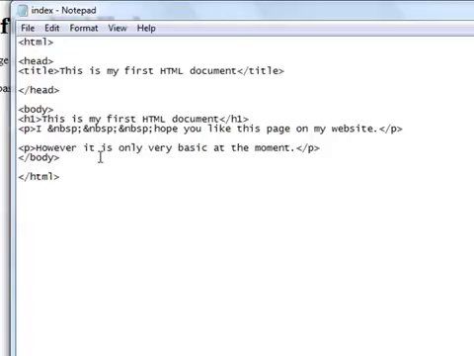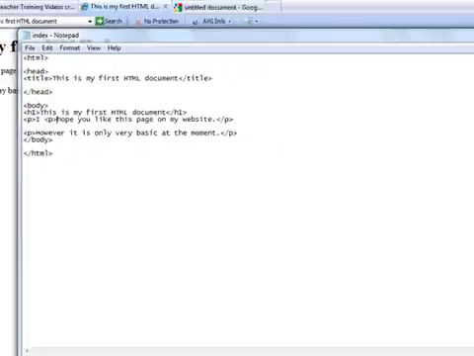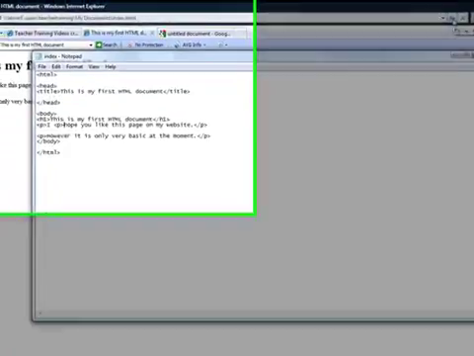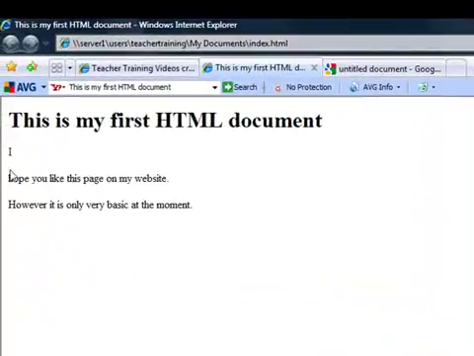Another example of this is where perhaps you want to use a character which is used within the HTML markup scheme. So perhaps a less than or greater than character. Let me show you an example. Maybe I did actually want to, within the text, put that. Perhaps I was showing someone how you would code it, and I actually wanted to show it within my HTML document. If I save that and view it, then you'll notice that the browser thinks that that's just another tag because it looks like every other tag.